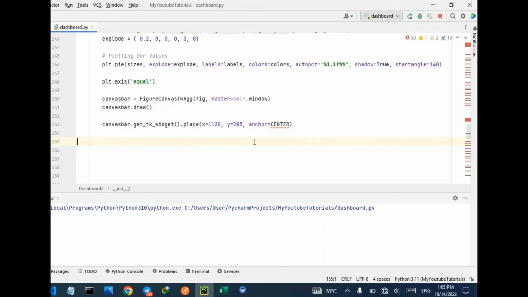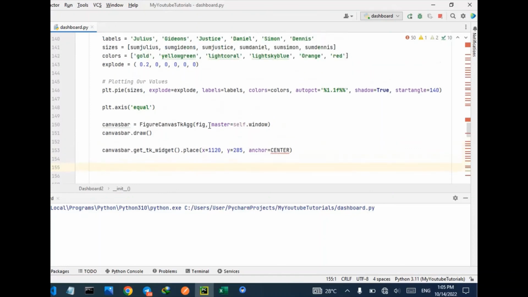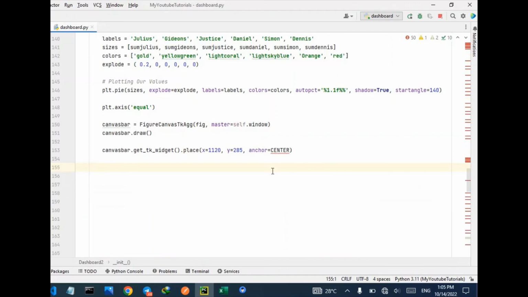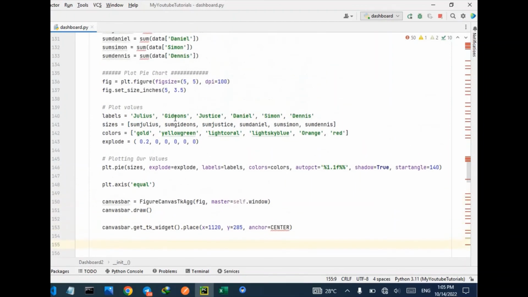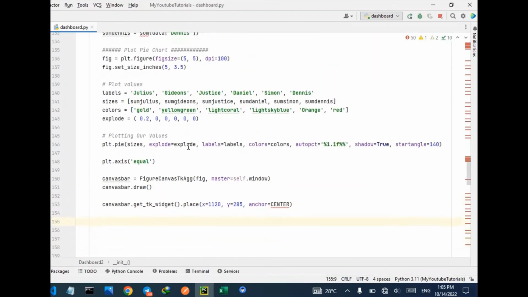So let's say we have assigned our values. This section, I don't even know where to start from again. Okay, so let's give our graph a graph size, just as we did here.